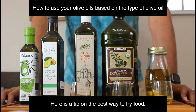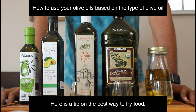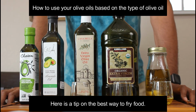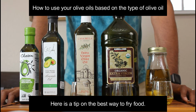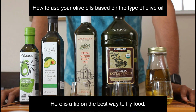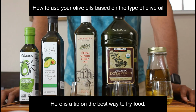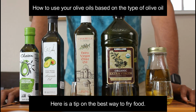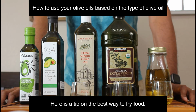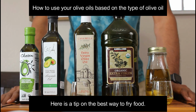All right, so here's a technique, or actually here's a cooking tool to enhance your frying. What do you use when you fry stuff? What type of pot? Do you use a cast iron? What do you use? Now, you want to know the secret to making great fried food? A wok. That's right, not a walk, like not go outside and go for a walk. A wok, W-O-K. A wok will turn your frying game into something amazing.